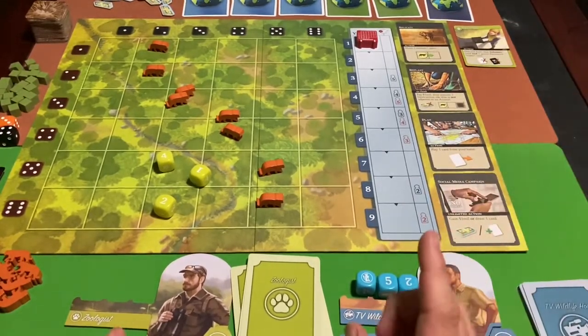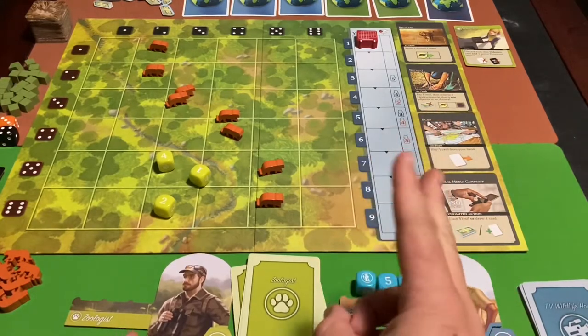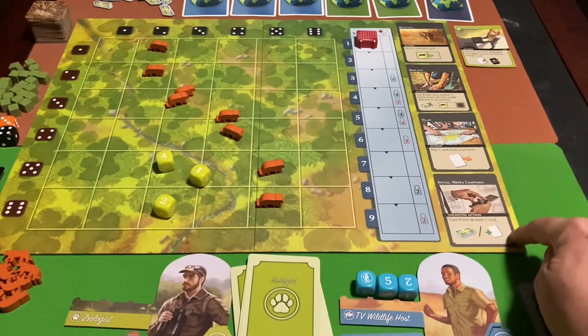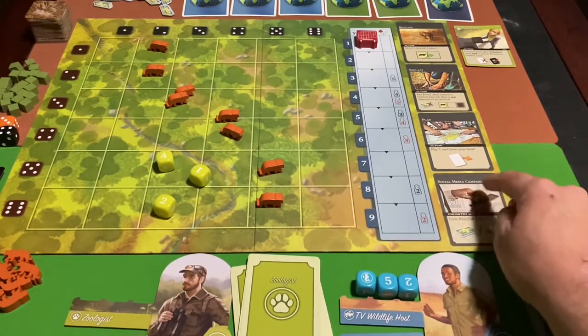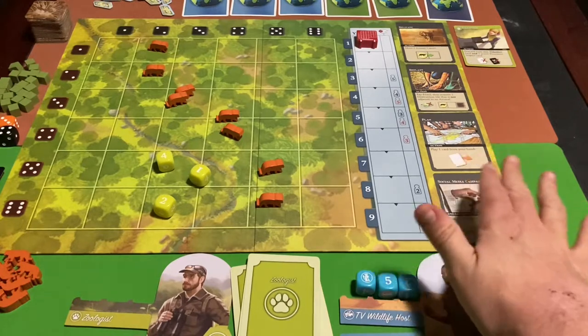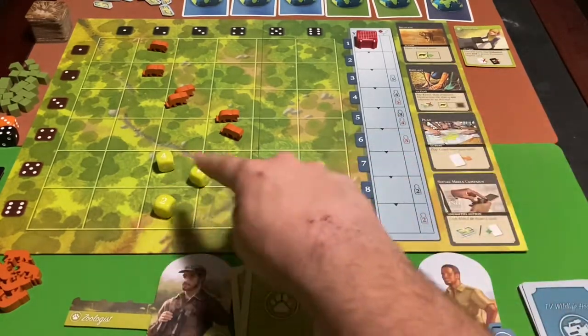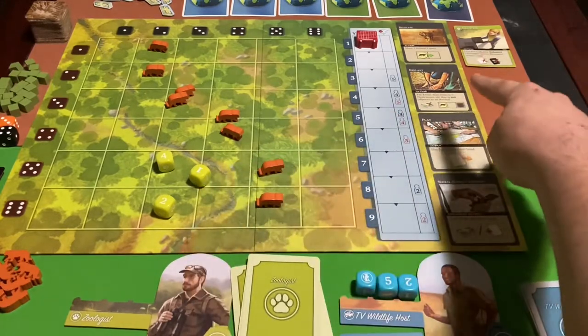One thing to note when placing dice, you cannot place 2 of your same dice on the same action except for this one here called Social Media Campaign. There is no limit to the amount of dice you can put here. So it's the one exception to the rule. But the rest of these, you can only put 1 of your 3 dice on these here.